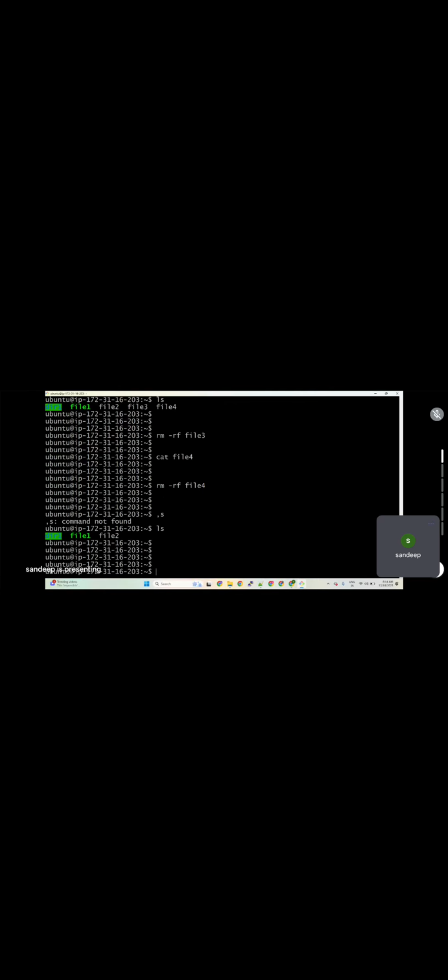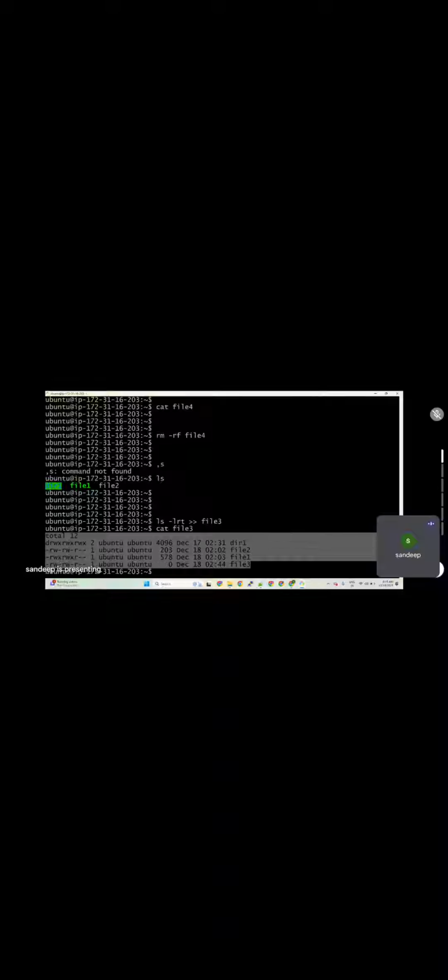Okay, now I have a command called ls -lrt. Redirect is done. Let's do an append. I'm doing append to file3, which means the output of this command will be stored in file3. If I do cat file3, the output of this command will get stored in file3.